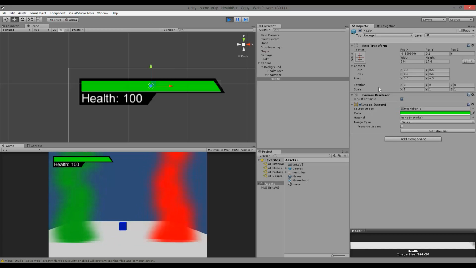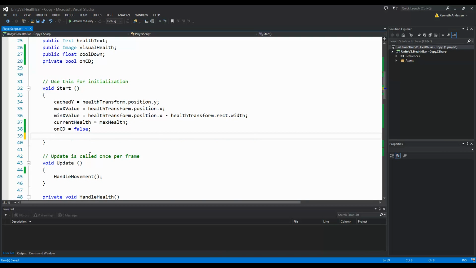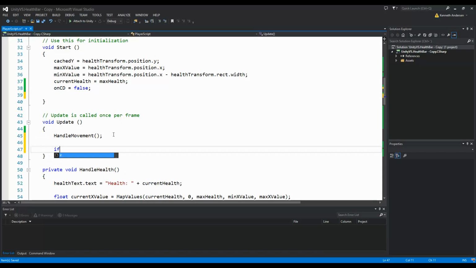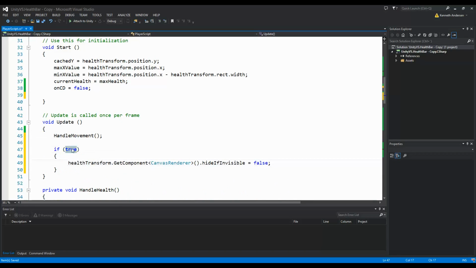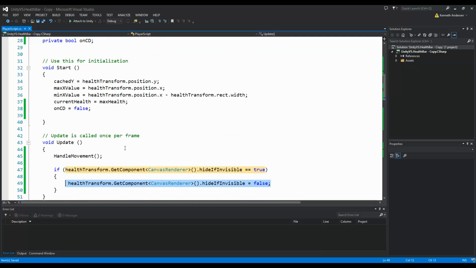So the only way to get around this, I figured, is that you can go to your Update and make an if statement and put it in here and say if health branch from the GetComponent, if that invisible is true, well then we set it as false. And that's the only way I can get around it, because apparently it enables the hide if invisible somewhere after Start has been called.